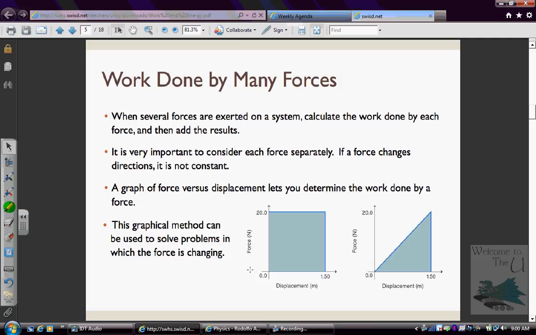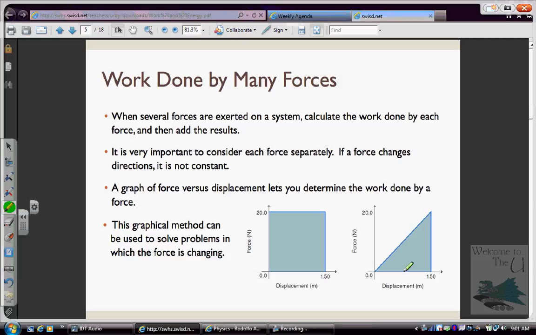The graphs for force versus displacement, you'll see 2 graphs down here. We can get the area under these lines, and that actually gives us the amount of work done. So for objects where you have a changing amount of force, so you can see that the force here is changing, whereas the force here is constant, for objects with changing force, instead of using the equation W equals Fd, because the F is changing, we can actually do a graphical analysis and just get the area here to get the amount of work done. So this is an option whenever you have a changing amount of force. We would use the graphical method to solve those problems.